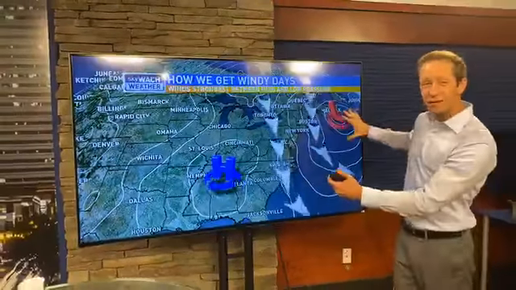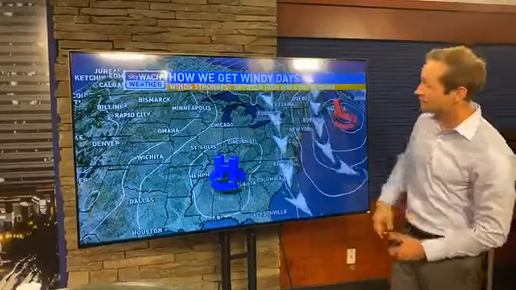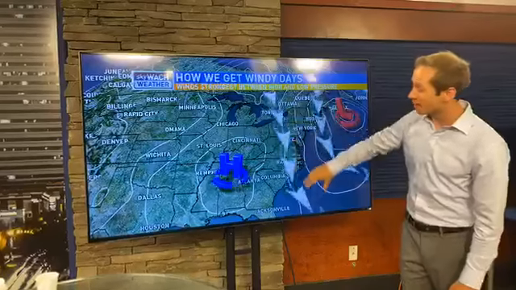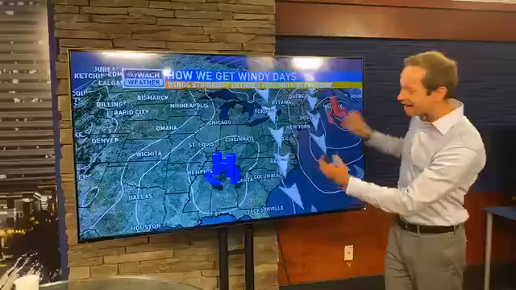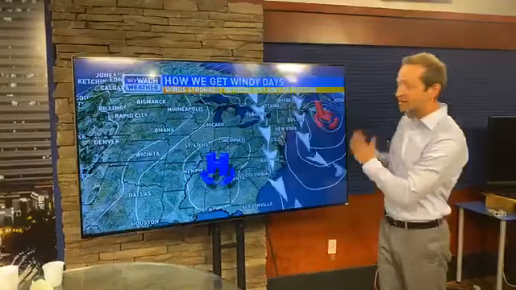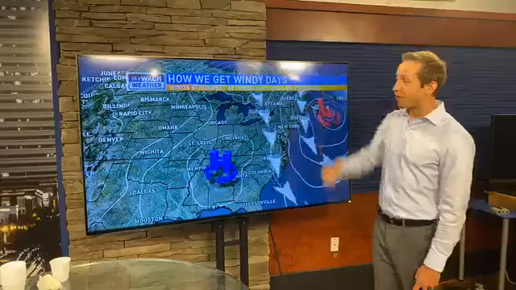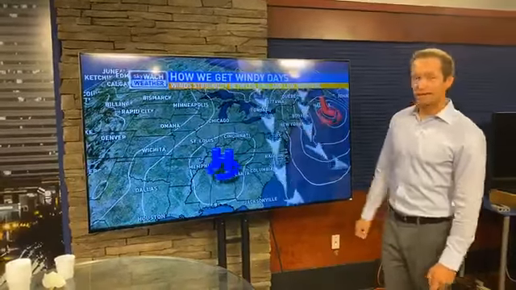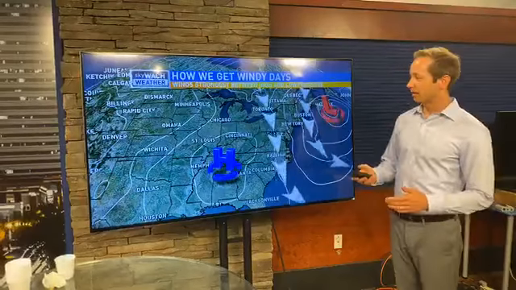When we're sandwiched in between a low pressure system, a strong storm system, and then a powerful high pressure system, that's when we get some of our windiest weather pretty much anywhere up and down the East Coast. So it's kind of when we're sandwiched in between the two, the changing of one weather pattern as one leaves and a new one moves in. So again, we kind of think of high pressure to low pressure with things working their way from one to the other, but ultimately this is what happens, where the air and the wind go in between the two.